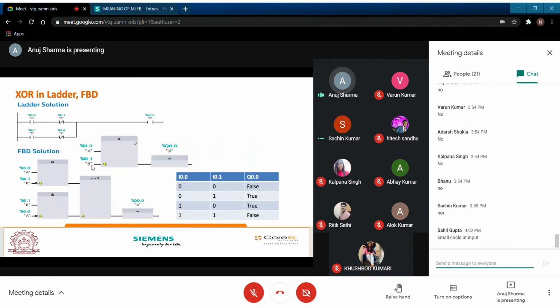Now this is your example for the XOR gate. Let us have a very detailed analysis of this particular problem.